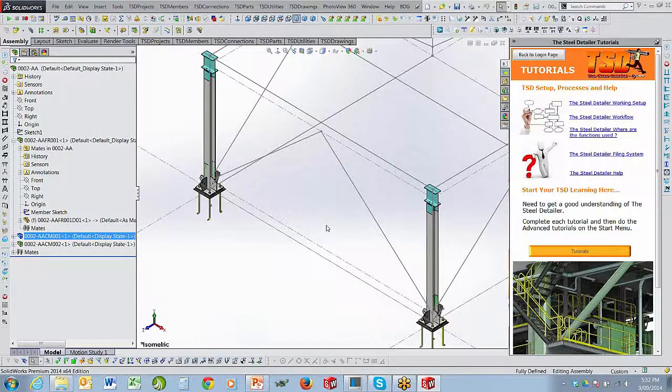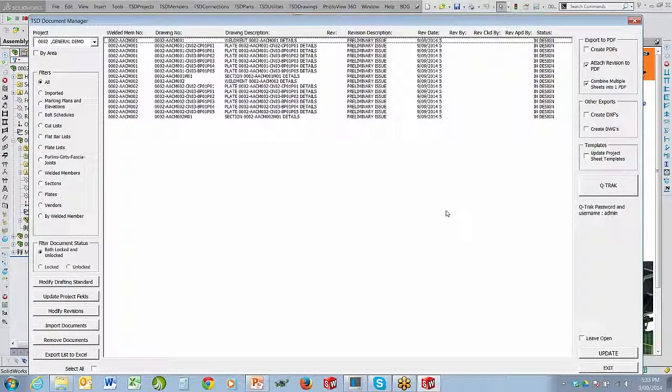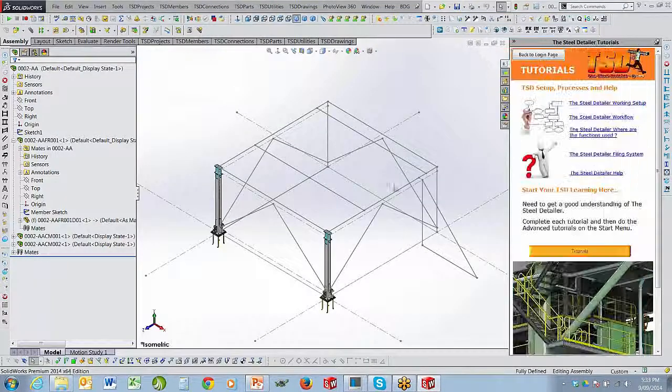Okay, now I'm going to do a duplicate process here as well. I'm just going to save, rebuild, so that it updates the model as well. Now at the moment the database has got very little information in it, because we're not in a lock phase at the moment. What we do have is some drawings in the document manager, and if I go to the document manager, you can see that the drawings associated to everything that came in is now in the document manager. Okay, by no means are these ready for any sort of deliverable stage. This is a template stage, and I am working with templates.